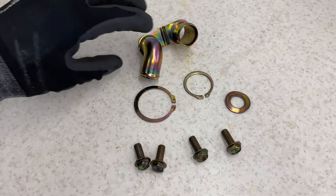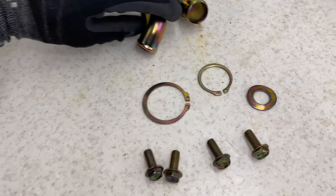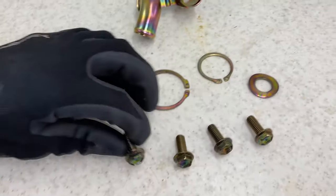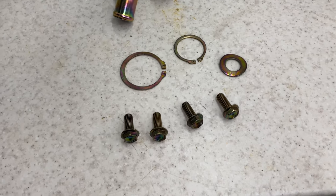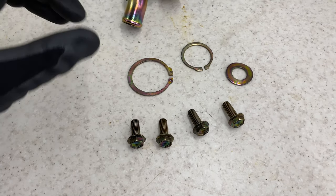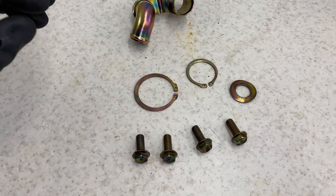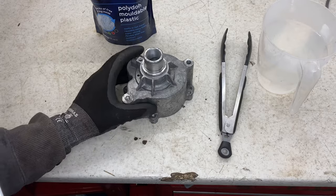Here we have the parts after zinc coating. As you can see, they came out with quite a dark finish. I'm not going to redo them because it's a bit different, not the normal yellowy gold that comes out, so I won't be doing the main pulley, as I've already said. But now these are ready to be installed, so I'm just going to finish off the painting and we're ready to go. So I did try to keep everything in-house.